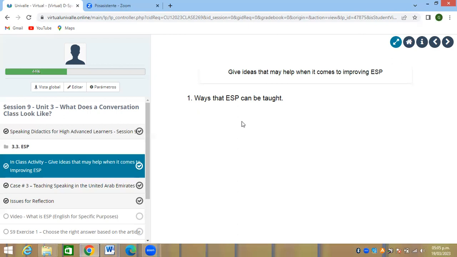It's more convenient to use the natural approach, okay, or the direct method, which consists in using the language, that in this case is English, okay? You can use body language if a student doesn't understand what you want to mean. You can use realia. For example, if you're teaching geometry in math, you can use triangles, any geometric figures, right? When you show the object physically, that is realia, okay?